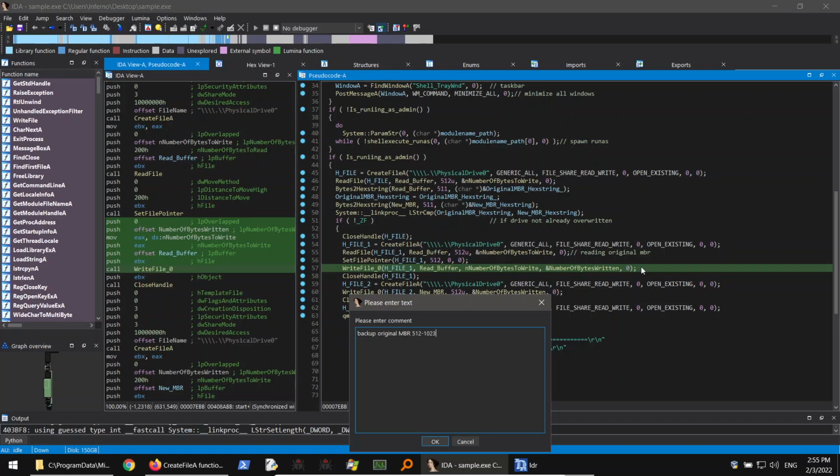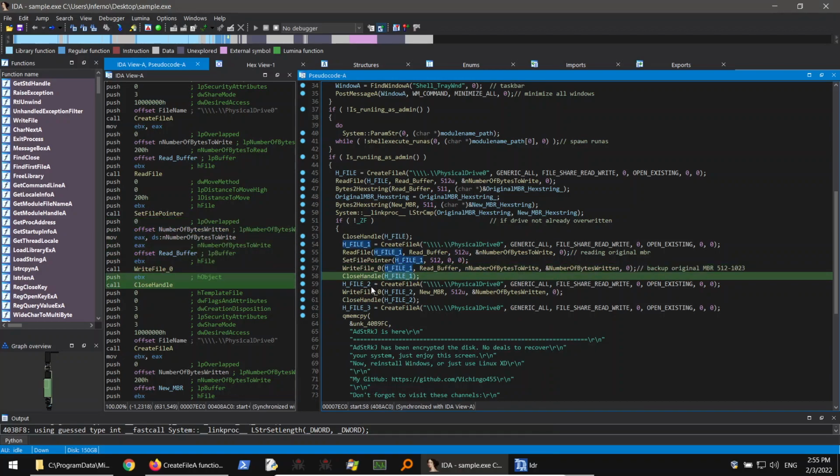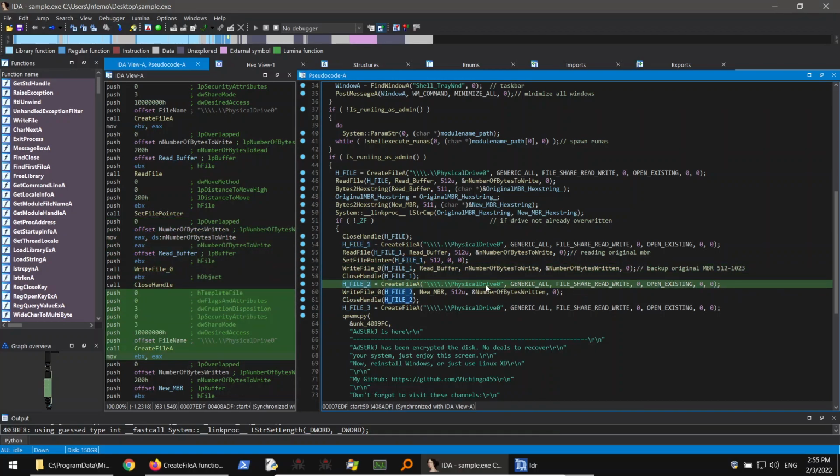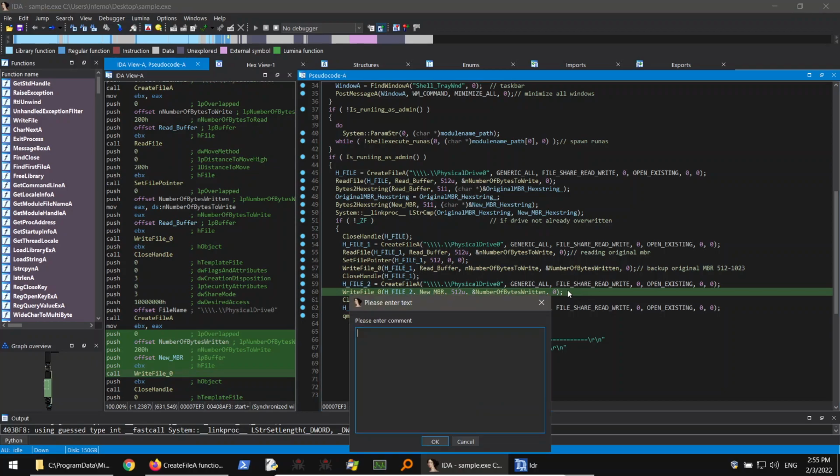This will be the raw offset of the backup original MBR. Now it closed the handle, and again opens the handle to the drive and writes here the new MBR. So this is just overwrite, or we can just call it inject infected MBR.